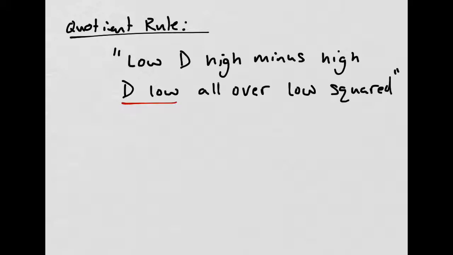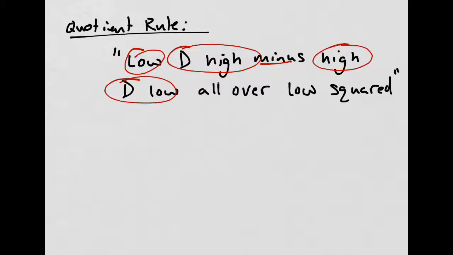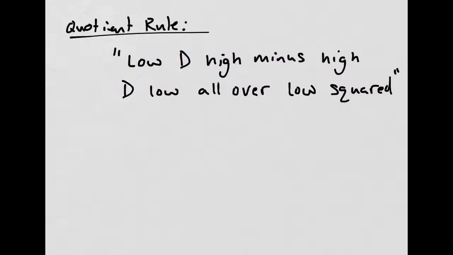I'm not going to make you write that out, but just low function times the derivative of the high function minus the high function times the derivative of the low function all over the low function squared. That's all you're doing. That's it. That's it. M and the D. That's it? Yeah, that's it. So, let's do maybe the only example.